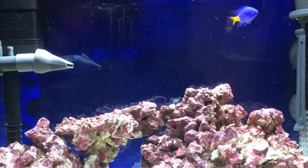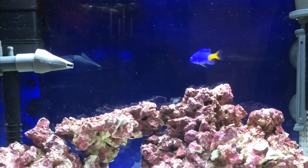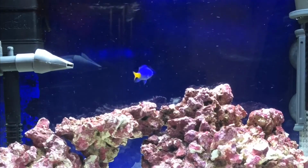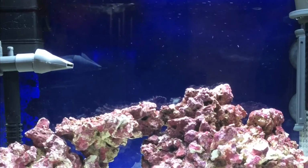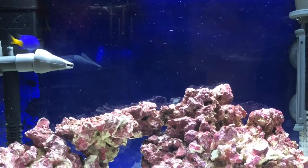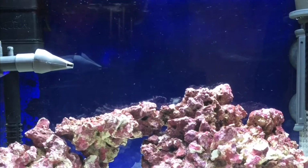Quick shout out to the fish tank guy who made that 5.5 gallon budget tank. I knew what I wanted to do, that I wanted to get into reefing, but his video really got me started and got me motivated that you can make something look good in a 5.5 gallon tank and do it on a budget.